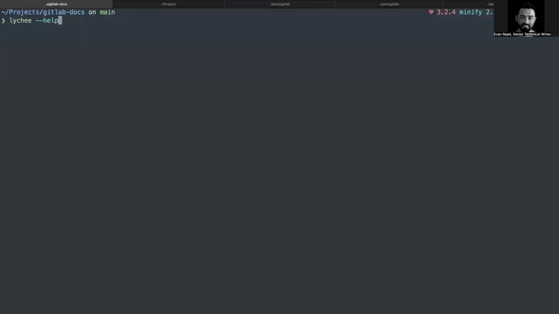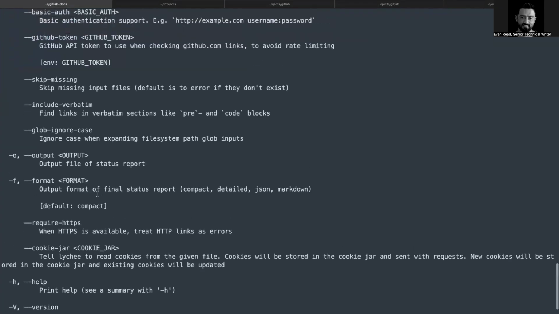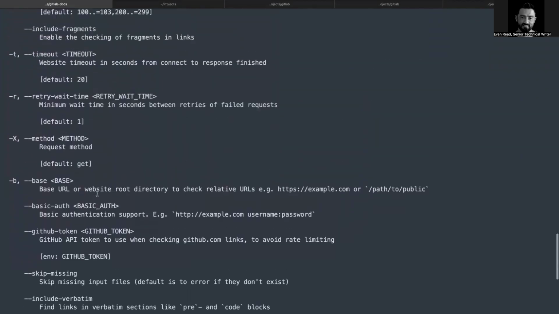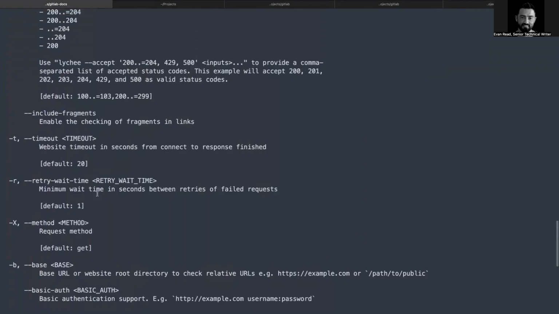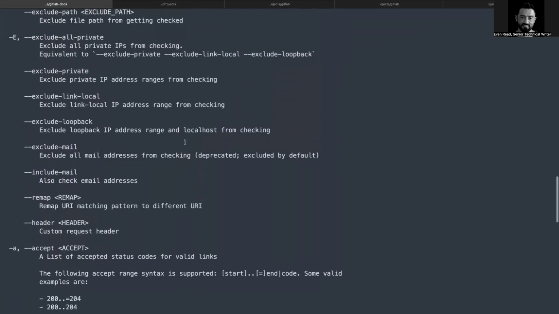First of all, it'd be worth having a look at some of the options available with Lychee. Lychee is a simple command line tool. If I call up the help here, you can see that it has a lot of options. I won't go through all of them now, but some important ones for us are the ability to check for link fragments, which is where you use a hashtag, you might call it, or an anchor tag to deep link into a file. We want to be able to check those in case we're renaming sections. We also want to be able to include and exclude certain types of links.